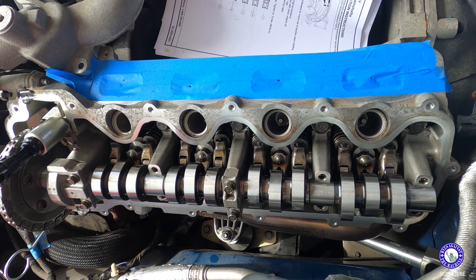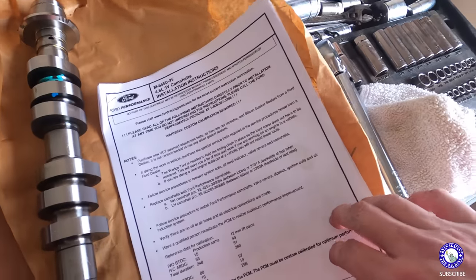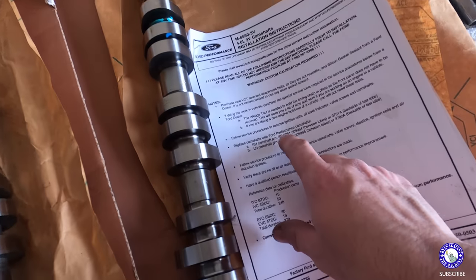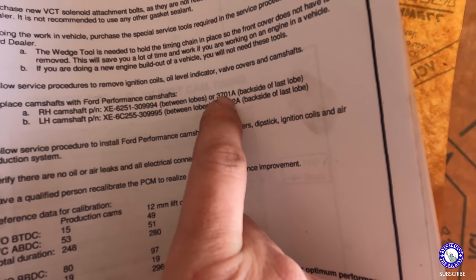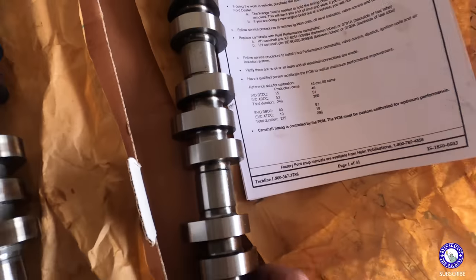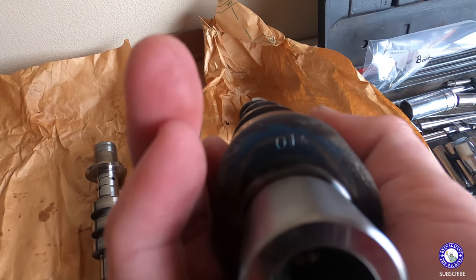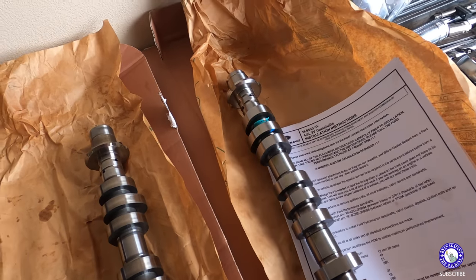All right, just gonna follow all of them per the instructions there. Something else that took me a second to figure out: I went on Ford's website and printed their instructions, but I didn't know which was the left and the right, and none of the videos that I've watched specified it. But if you look at the instructions, the 3701A, you'll see 01A on the right-hand camshaft and 02A on the left-hand, at the back of the last lobe right there. As you can see, this one says 01A. So I've done the left side already. This is gonna go on the right side. But just in case you're trying to figure that piece out, there is a left and a right.